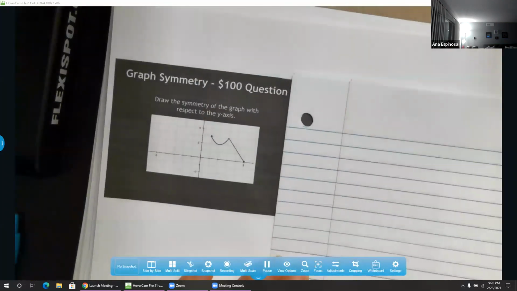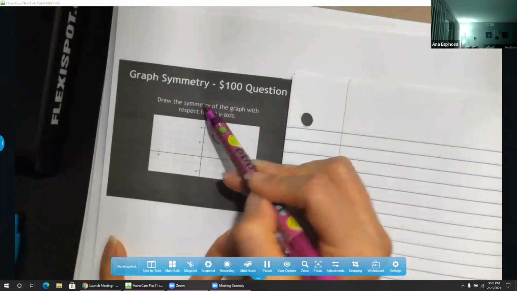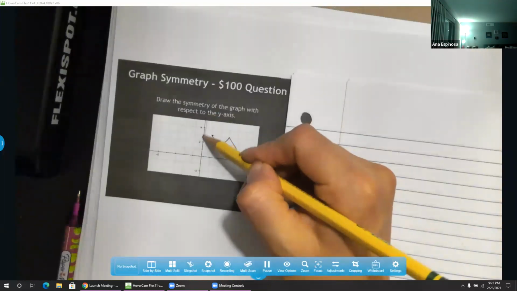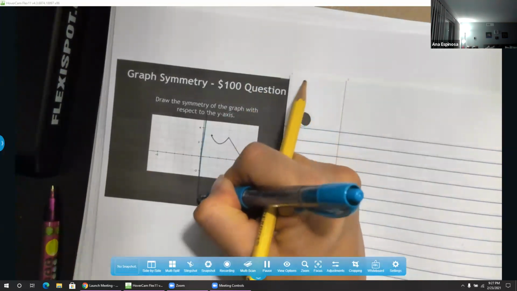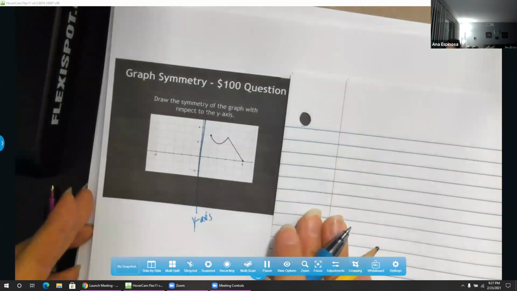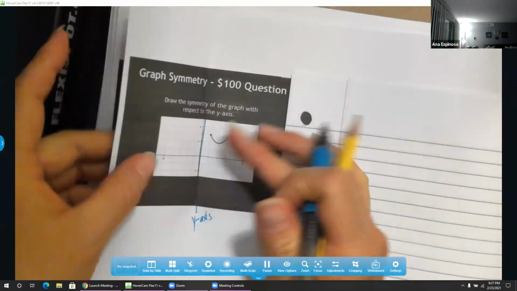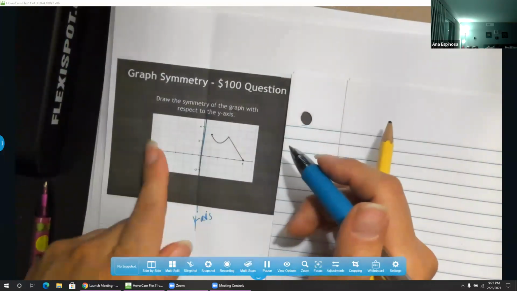When you are looking to see how you graph a symmetry with respect to the y-axis, it basically tells you to reflect this over this side. Here's the y-axis, so you first have to know where the y-axis is found. Hopefully you know how to figure that out. When it says reflect this across the y-axis, it basically is telling you to fold this paper right through the middle and have this reflect on this side. So if this were to reflect, how would that go?